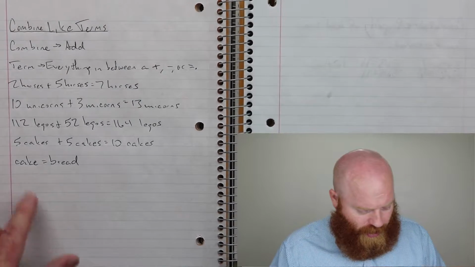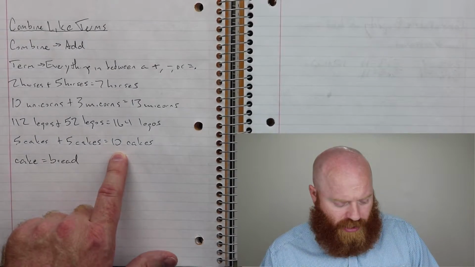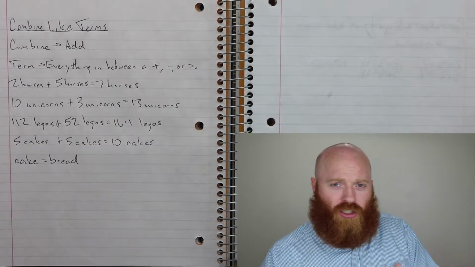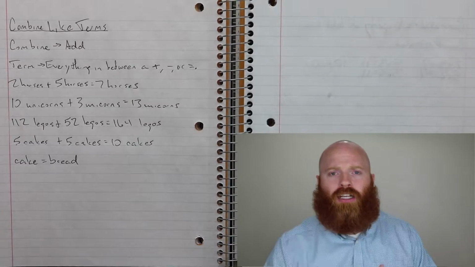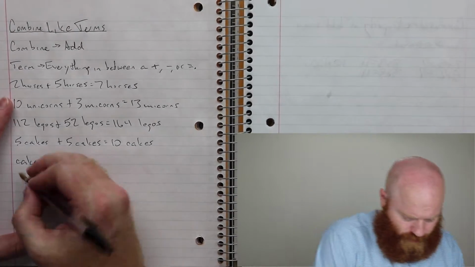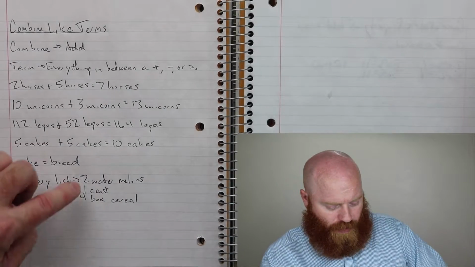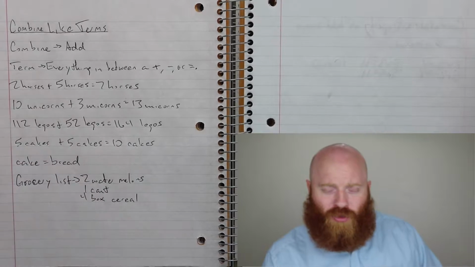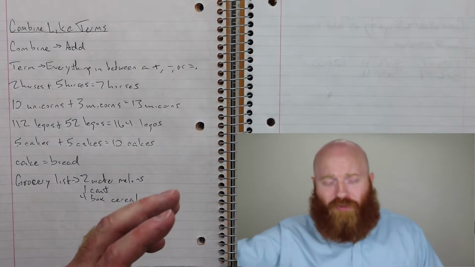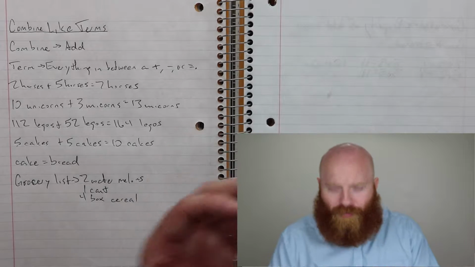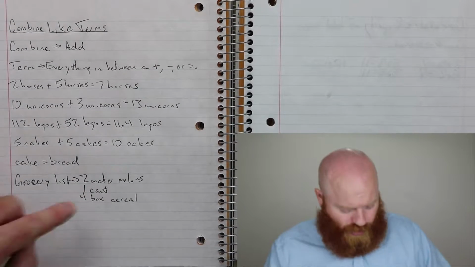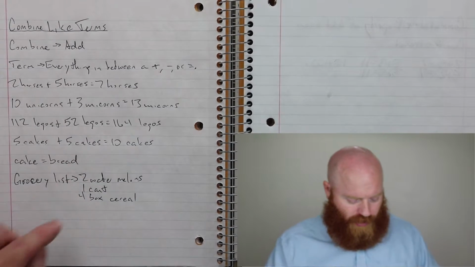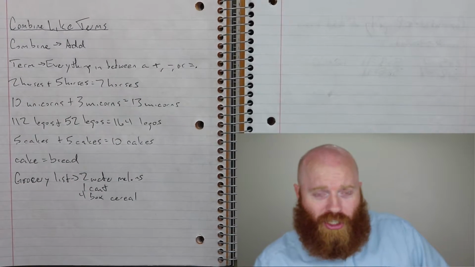Yeah, forget that. Okay, so 5 cakes plus 5 cakes equals 10 cakes. Well, what is combining unlike terms? Can you combine unlike terms? Well, no, it's kind of like a grocery list. Let's say you got to buy 2 watermelons, 1 cantaloupe, and 4 boxes of cereal. Can you just combine those when you get home and eat a watermelon flavored cereal out of your cantaloupe little bowl? The heck no, you can't. They're different. You can't just add up the numbers and say, oh, I got 7 watermelon cantaloupe boxes of cereal.